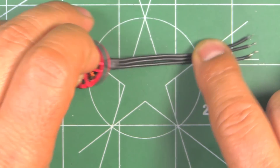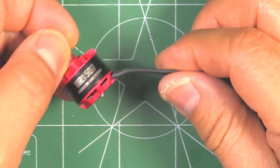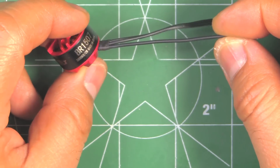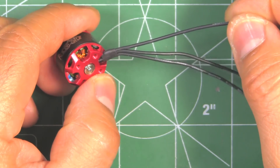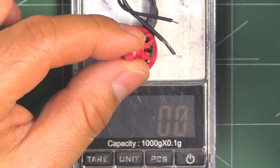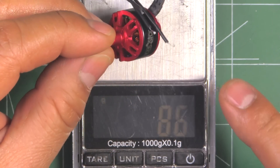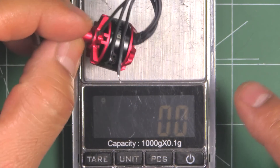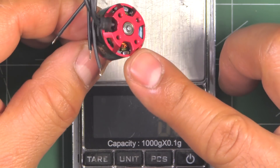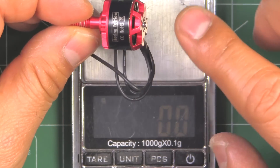It comes with about 70mm of wire leads, and the wire is pretty thin — probably like 22 gauge, either 22 or 24. Let's go ahead and weigh it with the 70mm of wire. That's 17.2 grams, just as what they claim on the Banggood website. They're also saying that the wire for the windings is good for 180 degrees centigrade, and same with the magnets — they're high temperature magnets.